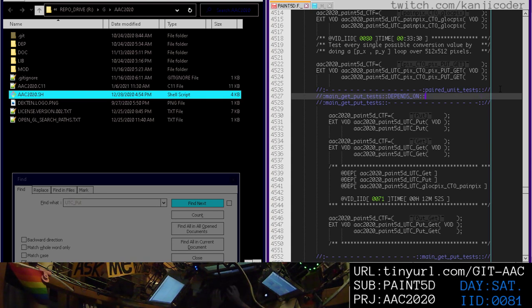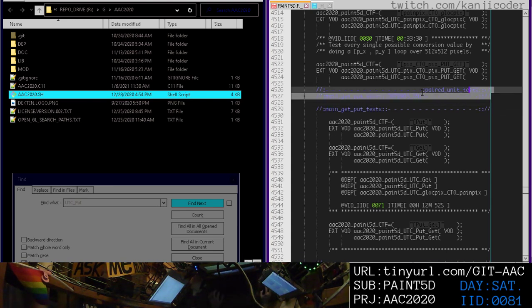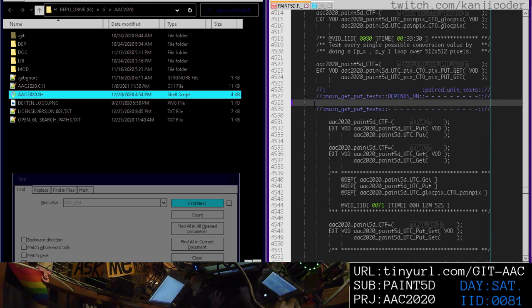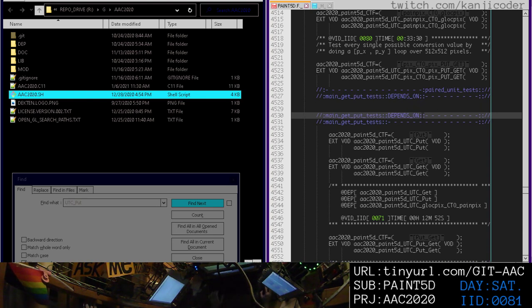I'm not gonna say it's the best category here. We're gonna call it "depends on," because it's gonna be the bit shifting functions that the main code, the main get and put functions, is depending on. If that makes sense.